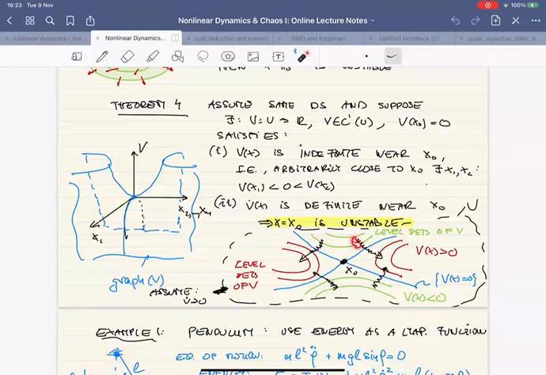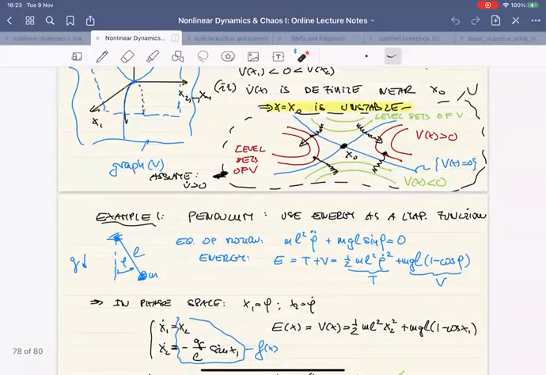Then for a while you're doing well, because for all we know, you're getting closer to the origin because the increasing level sets are closer and closer to the origin. But then nothing stops you from crossing this 0 level set, and then what has worked to your advantage is now working against you, because you have to keep crossing increasing level surfaces, and the only way you can do that is by moving away from the origin. And the same happens when V dot is negative definite, right? So there's something to keep in mind.